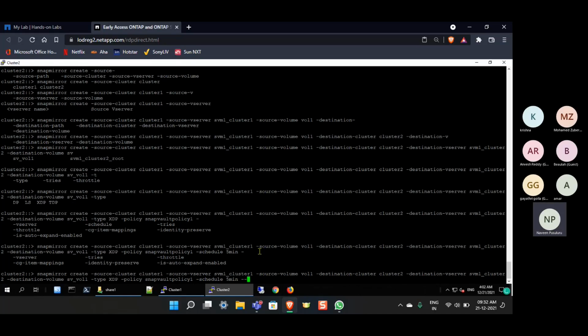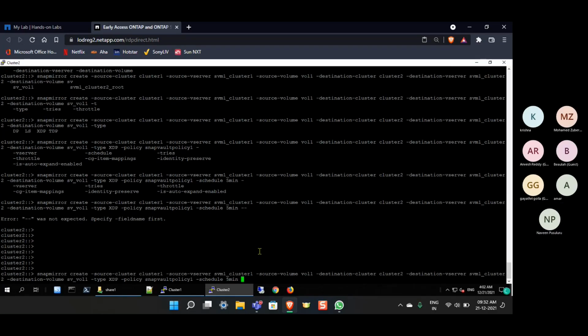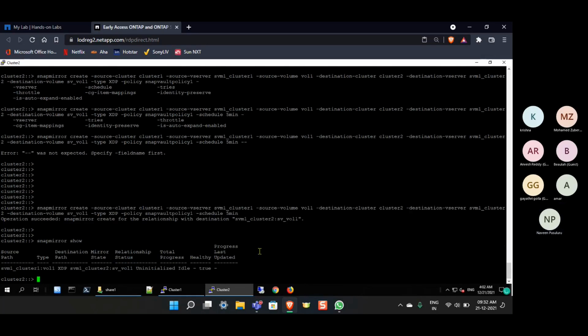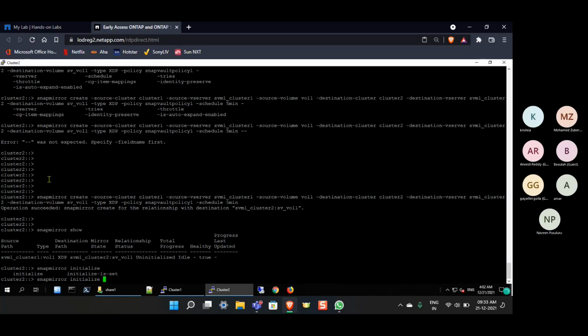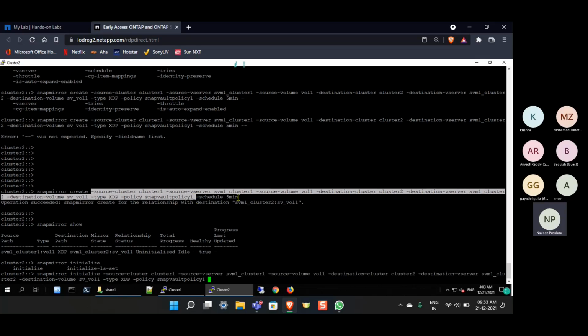Remaining things I'm not going to mention because we have already discussed about them. Now I have created a SnapVault SnapMirror. See, healthy true. That means we have configured it properly. Now let's initialize the SnapMirror, SnapVault.